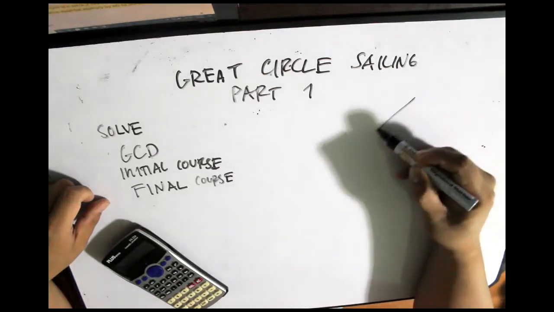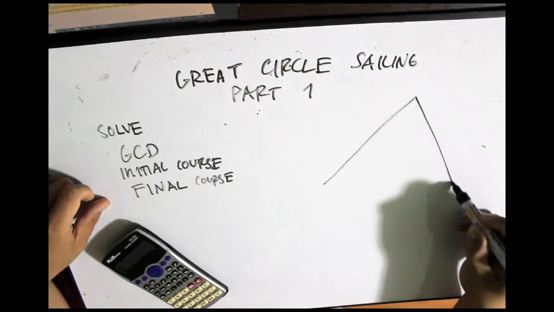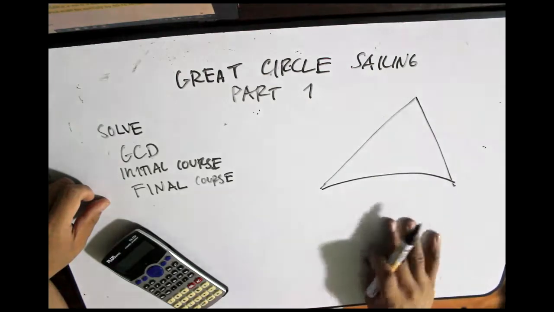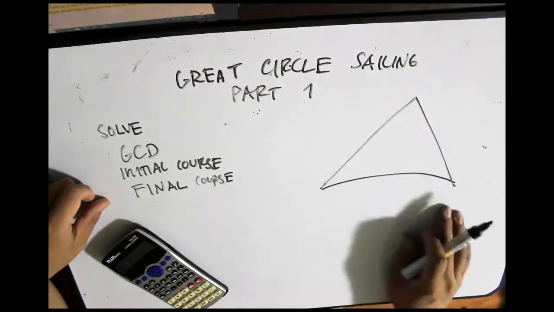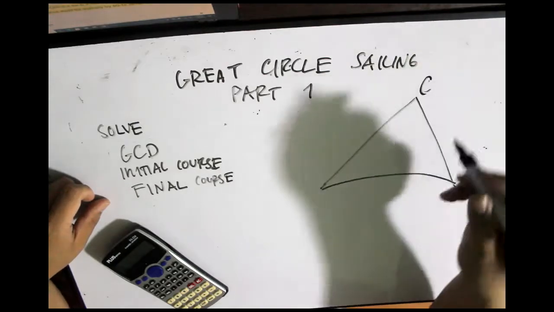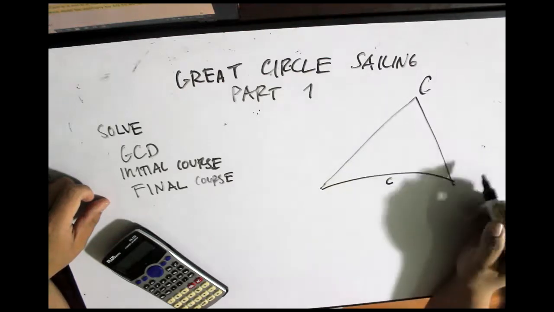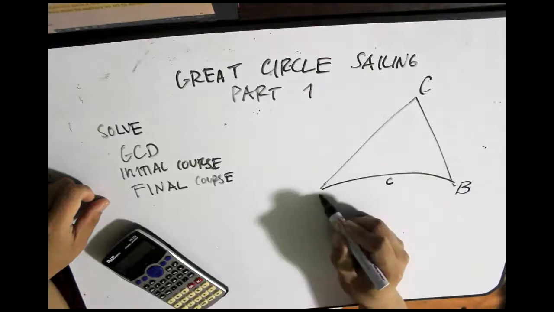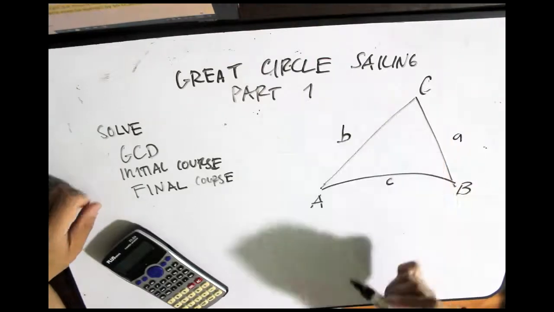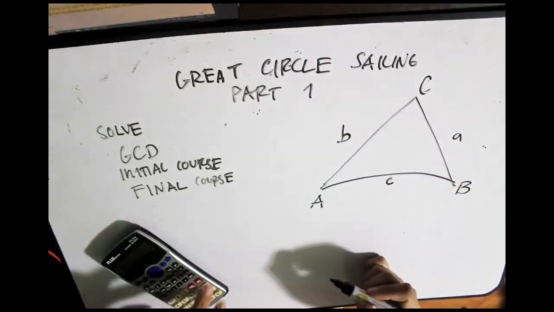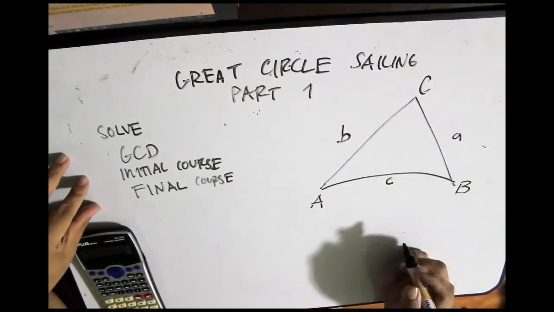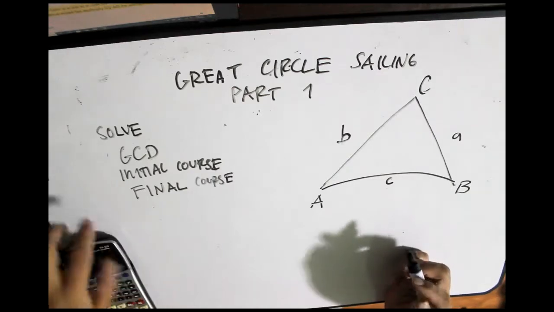So ganyan, na. Lagi nyo lang tatandaan yung itsura, okay? So that madali nating ma-solve yung mga problems, okay? So this one would be the malaking C yan. This is yung maliit na C. And this is your capital B. This is your capital A. Small a and B. Okay? So that is the diagram of a spherical triangle. So we will label, no, yung mga components.